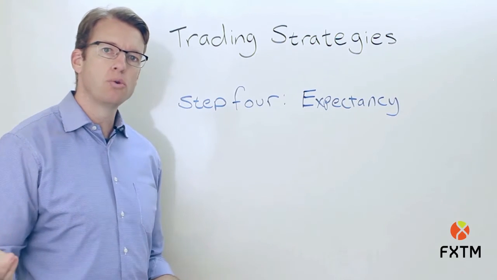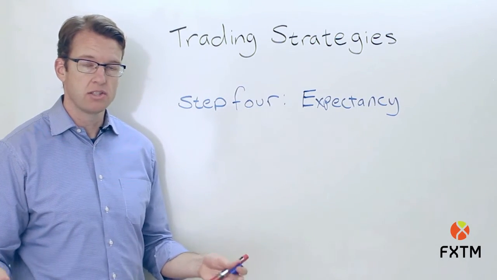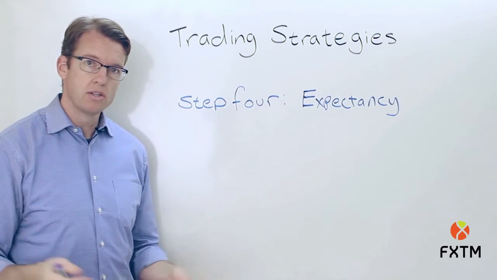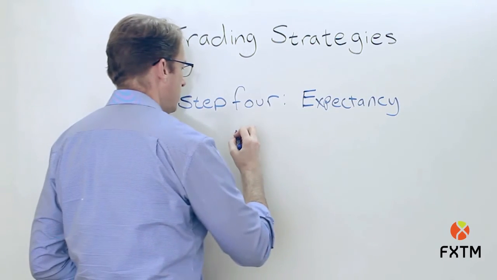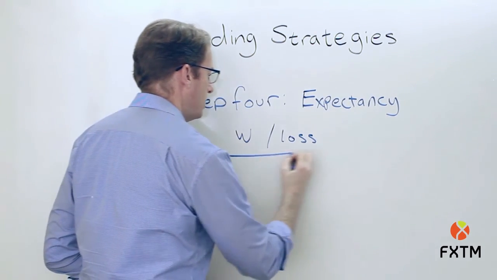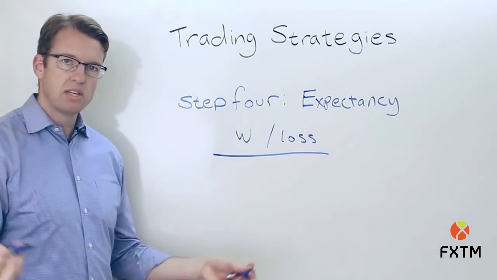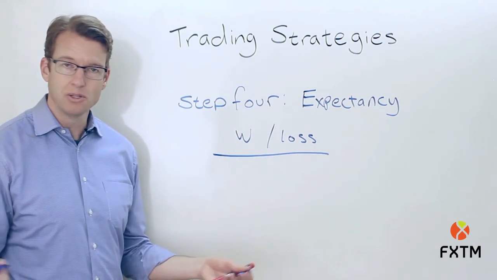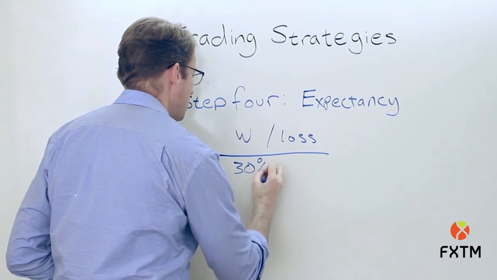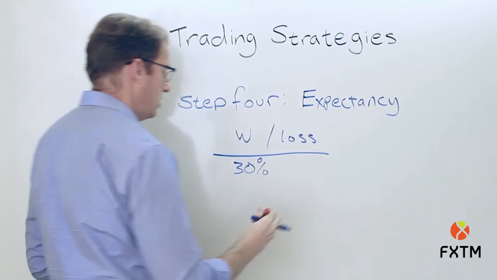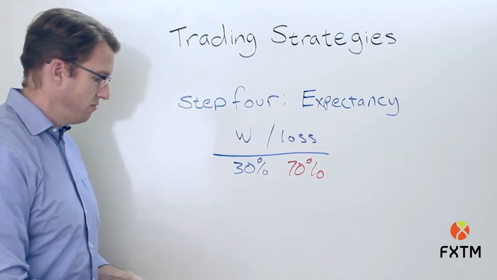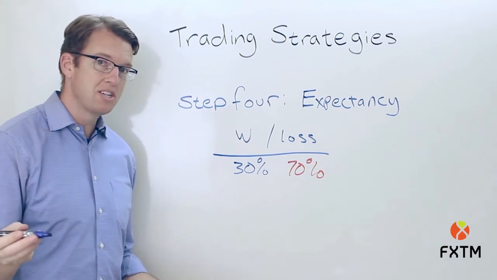Now, we need to know two things about at least our back testing when we initially start, and then on an ongoing basis, in our forward testing, if you will. What are these two ratios looking like? The first one is a win to loss ratio. What does this mean? Well, it basically means what percentage of the time do we win and what percentage of the time do we lose. So let's just do a hypothetical here. Let's say that a trader is winning about 30% of the time and they are losing about 70% of the time. All right, now that may not look very good, but we have another ratio to cover here.